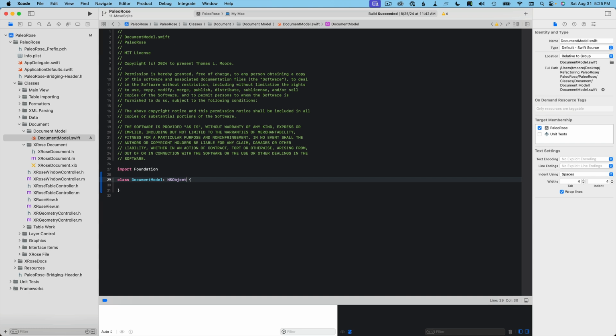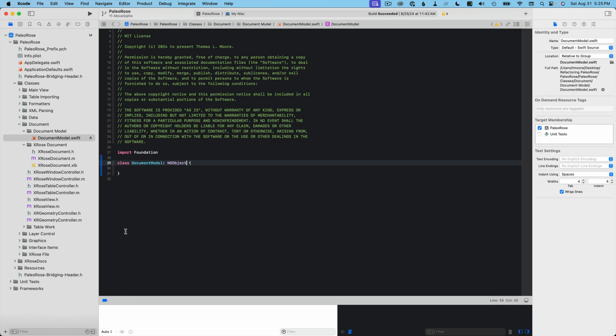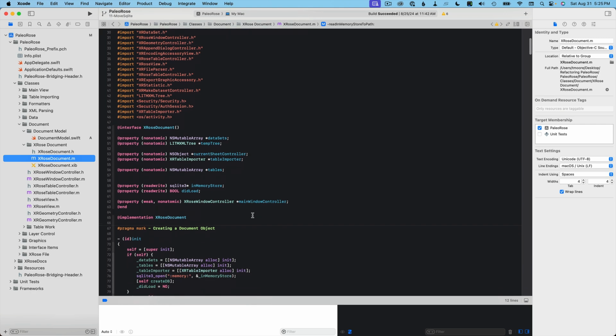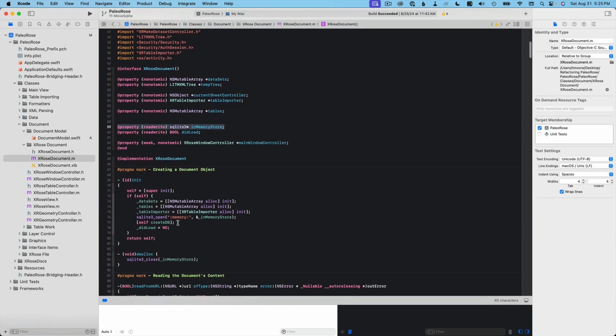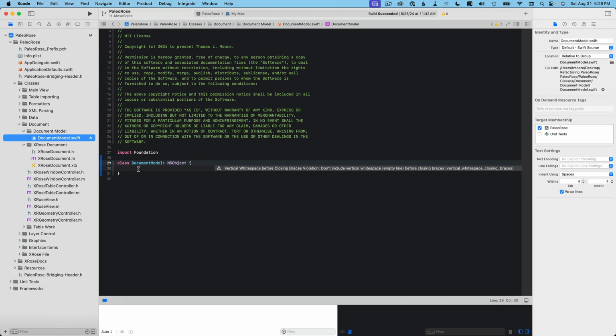And maybe okay, so what do we need this to do? We don't need much right now. So remember, all we're doing is essentially moving this and moving this and this to somewhere that makes a little bit more sense. We could create another object that manages our in-memory store and just start with that.